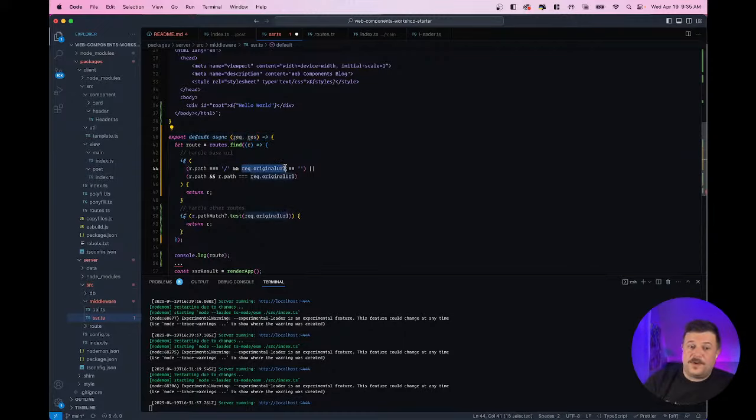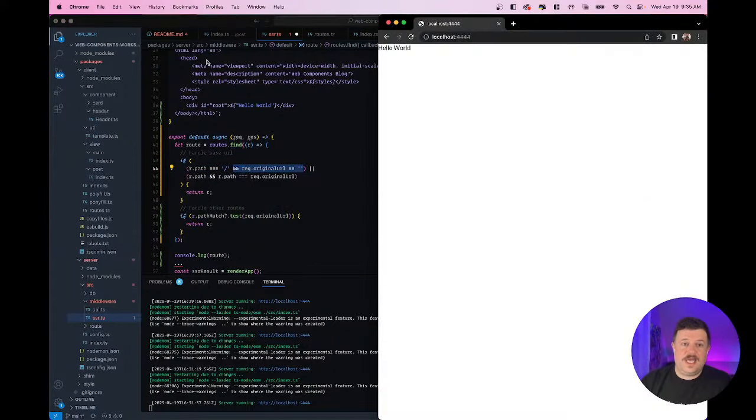So on the request, we get this originalUrl property, and that will give us the full path for the request. And if the path that's defined on the route equals the original URL, we'll go ahead and return the route. If it's the root path, we have a special condition here to take care of an edge case.